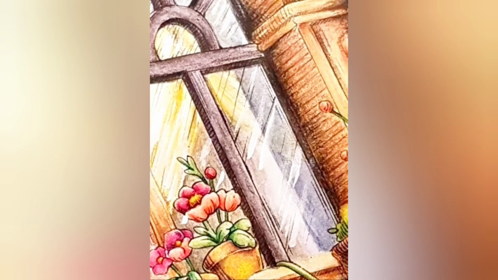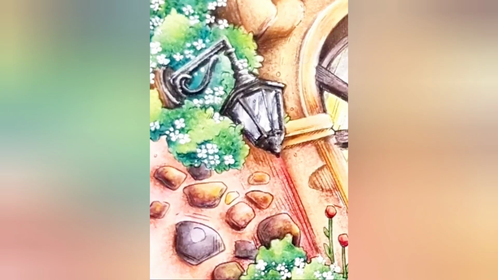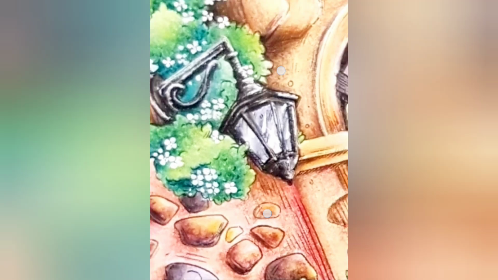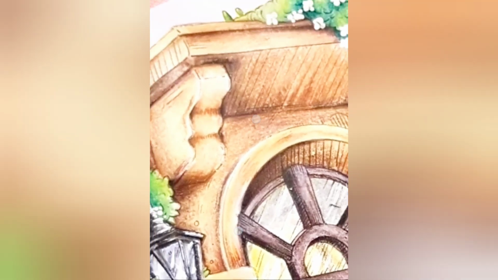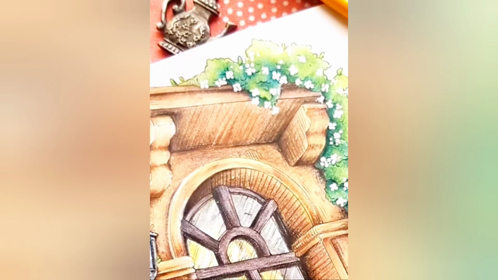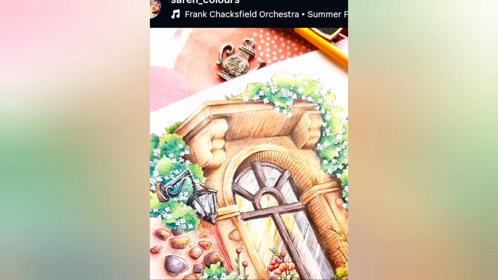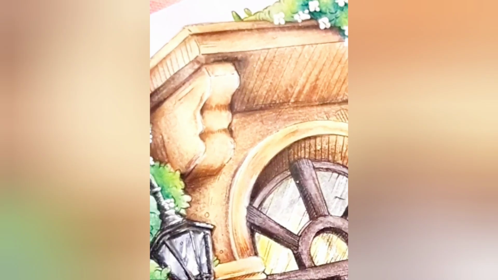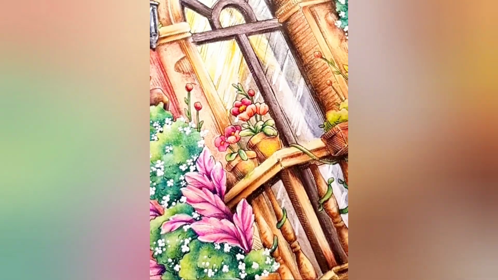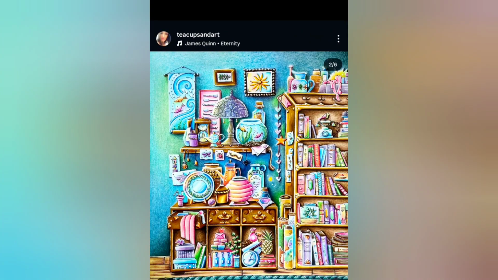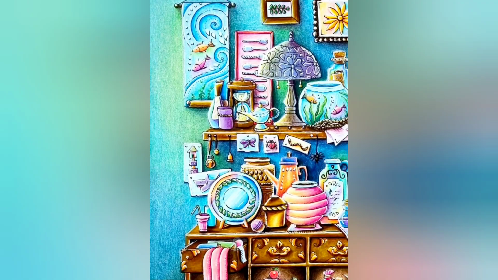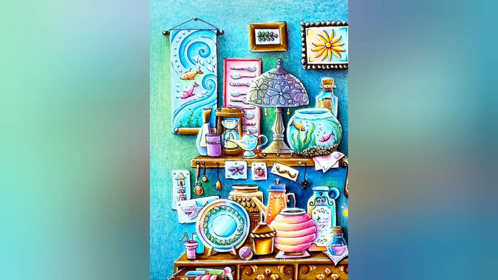It looks so good, and the coloring style is also so good on this lamp. And around the building also, I think the artist has used a good amount of highlights.